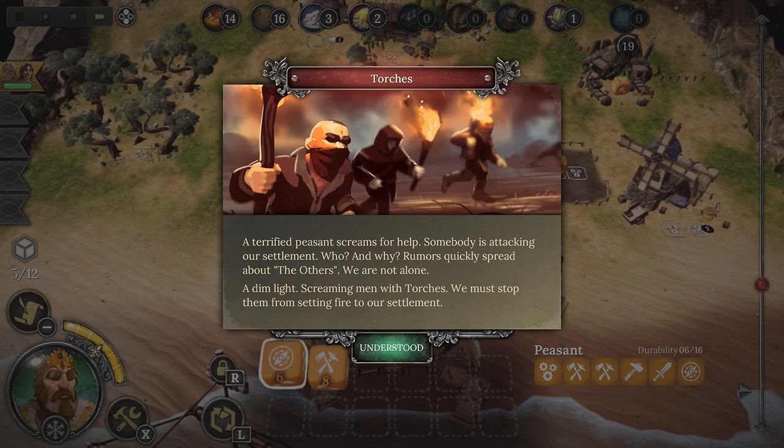Okay, just quickly set up a game because I just wanted to show you what harder difficulty is like. So we've literally been playing for like 10 minutes and already we've come to terrified peasant screams for help. Somebody is attacking the settlement. Who and why? Rumors quickly spread about the others. We are not alone. A dim light screaming. Men with torches. We must stop them from setting fire to our settlements.